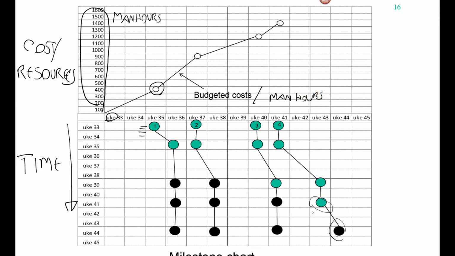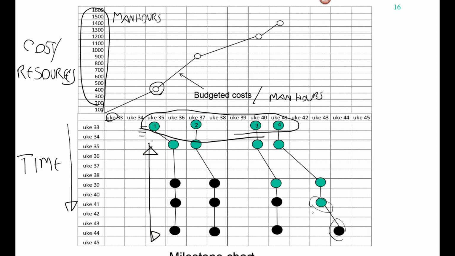So this is what you have to actually do for your project in assignment number 1. You have to set up this baseline man-hour plan, and you have to set up this, and you have to set up this one, and of course the rest we'll take later into your project.